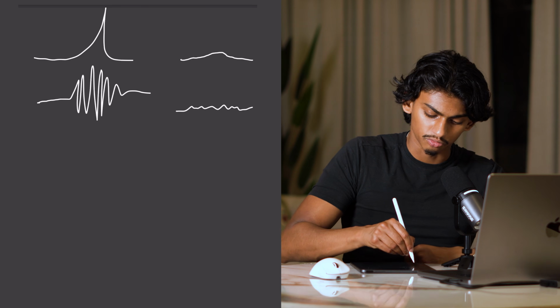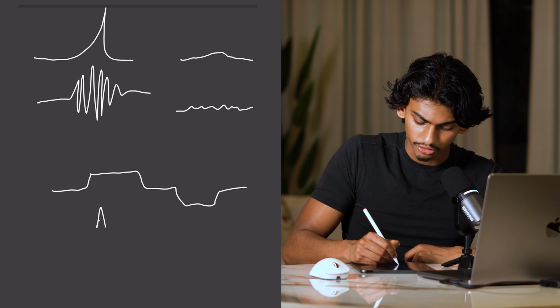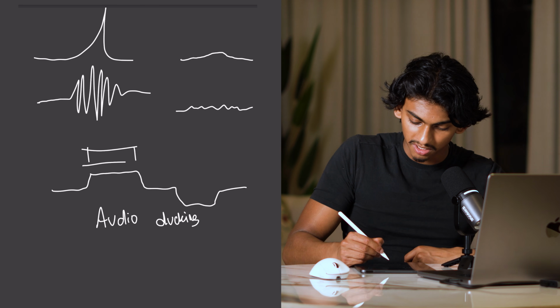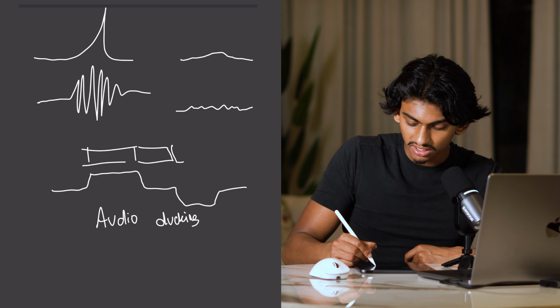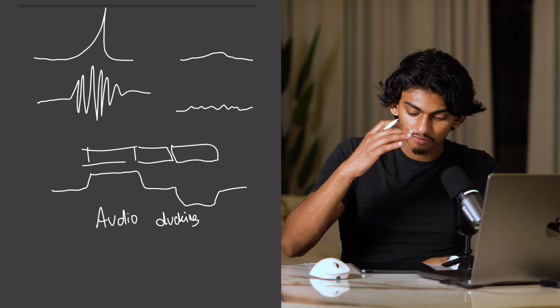Now at certain times you can move the music up, you can move the music down, you can put it lower, etc. This is called audio ducking, where let's say this is more like a montage section. This might be like a voiceover. This could be more like an emotional section. So it's completely fine and recommended to vary your music throughout.